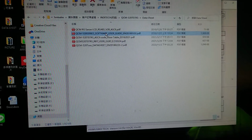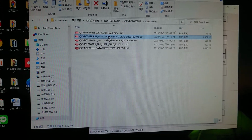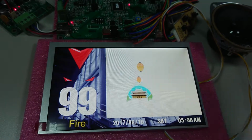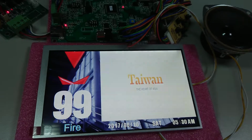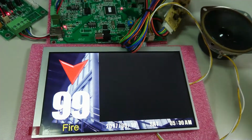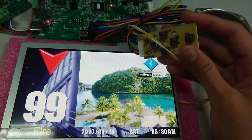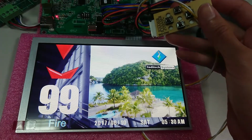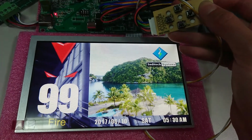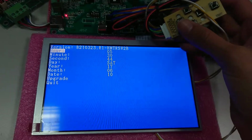Okay, if you have any questions about the software, you can feel free to let me know. Right now, after we do the testing of the content part, I'd like to show you the final function, which is the keyboard here. You press the SET button. The SET button you have to press longer. Then it will enter the main menu.